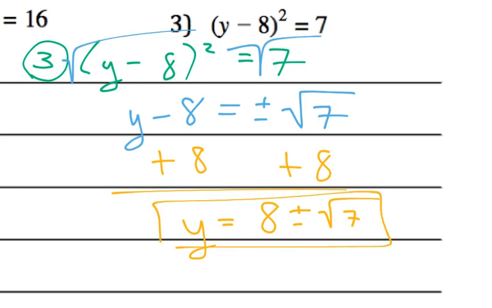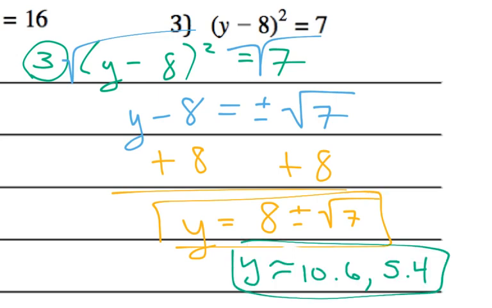This right here is completed. We wouldn't write it as plus or minus the square root of 7 plus 8, but we could. It's just more conventional to see the integer first as opposed to the irrational number. Also, depending on how you'll see some of these in the back of the book, you could plug these values into a calculator, and type in 8 plus the square root of 7, which would give you this value, or 8 minus the square root of 7, which would give you this value. But in higher math, you most commonly leave it with the plus or minus shown, because whenever possible, you steer clear of approximation.